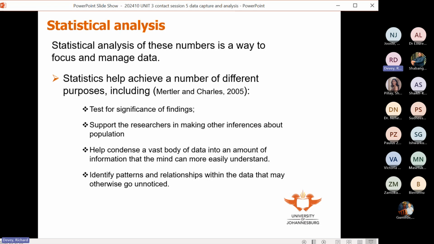Statistics also help us condense a vast body of data into an amount of information that we can process in a more meaningful way. Usually when we're working with data, we have a lot of data points, we have a lot of variables, and the statistics help us condense that information into something that's more manageable. And then we can also identify patterns and relationships within data that may otherwise go unnoticed. So if we weren't doing this kind of analysis, we might not see the patterns.